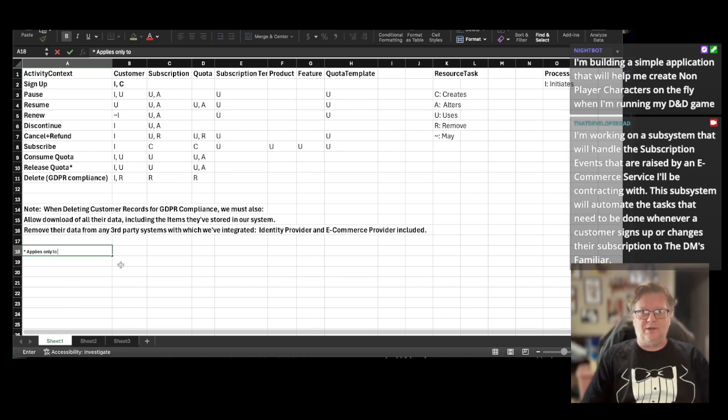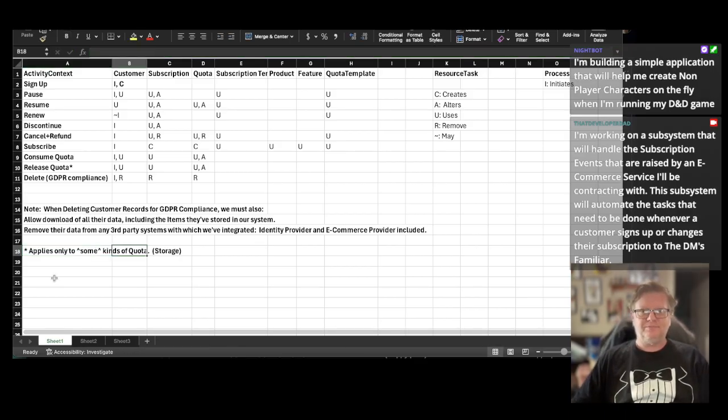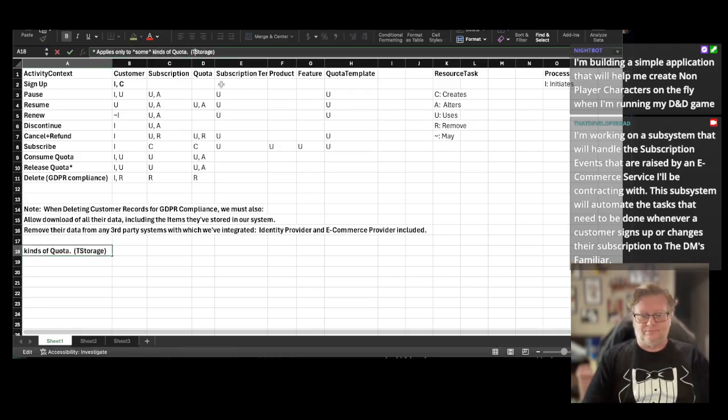Applies only to some kinds of quota storage. Typically storage.